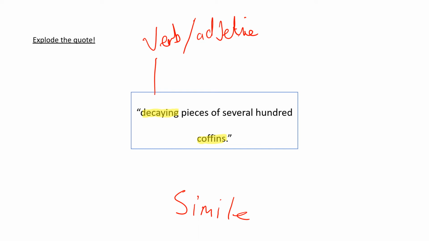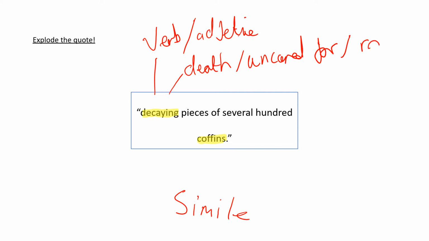Then I'd talk about the word decaying, which basically means death to me. It means death. Once again, we've got the whole feeling of it being uncared for. I'm going to write the word rot there because these are the type of things that I associate with a typical horror house. Next, we've got coffins. Now, coffins, that is a noun because it's the name of a thing. It's also really sinister.